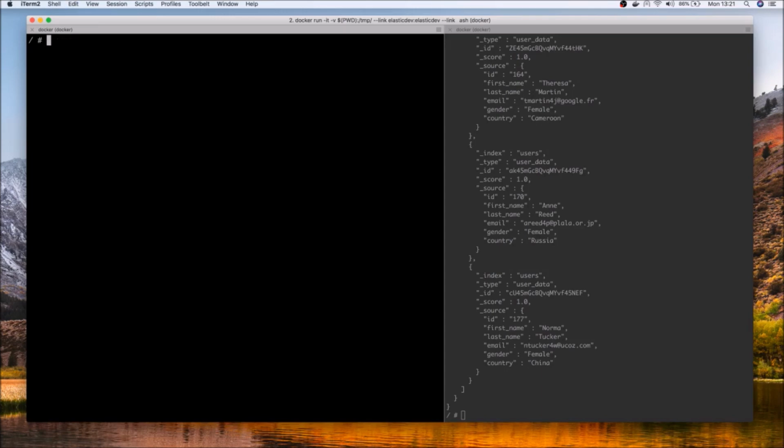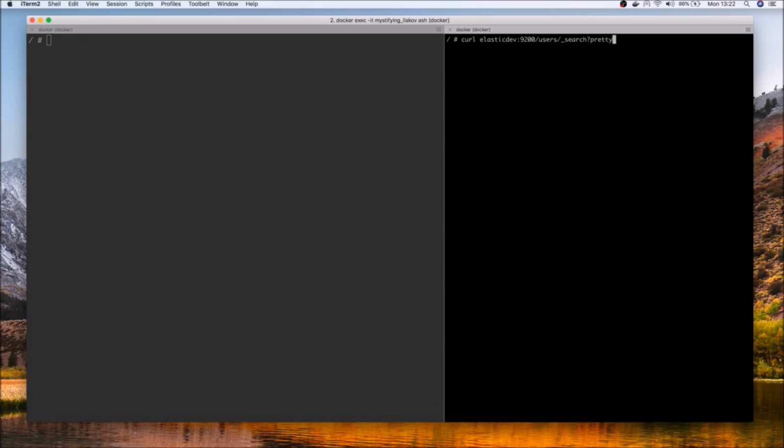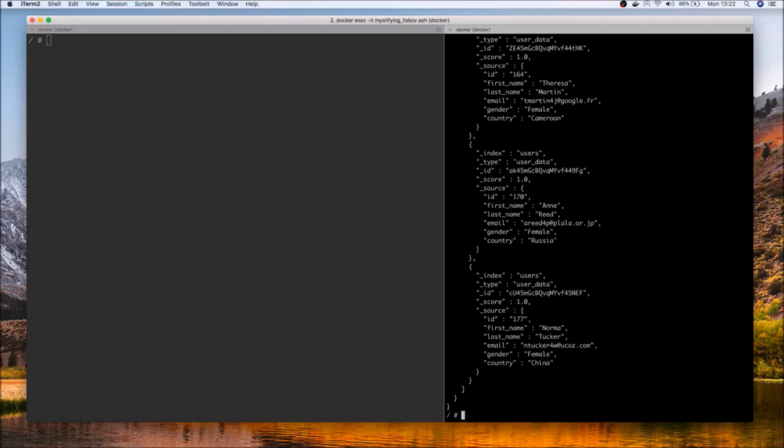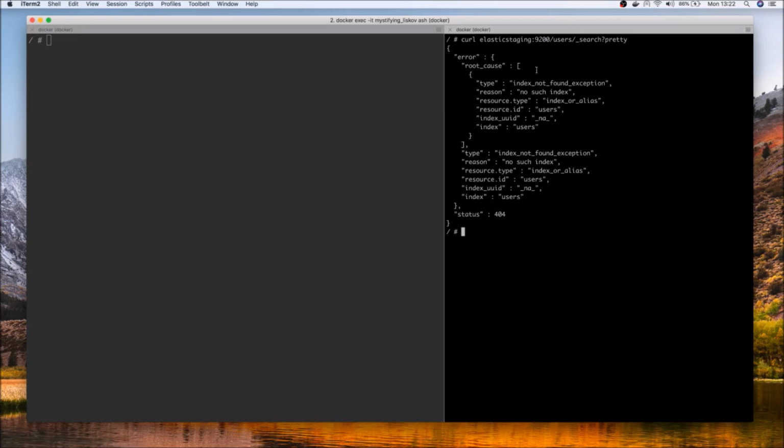That's handy, but let's take a look at another scenario where we would want to take this index from one Elastic server, that's what you have here, on our source system, and move it to a different Elastic server. That's our source system, and let's take a look at our target or destination system. Here we shouldn't find it because we don't have that index already in place. Now let's take a look at how we can use Elasticdump to move data between two different Elastic servers.